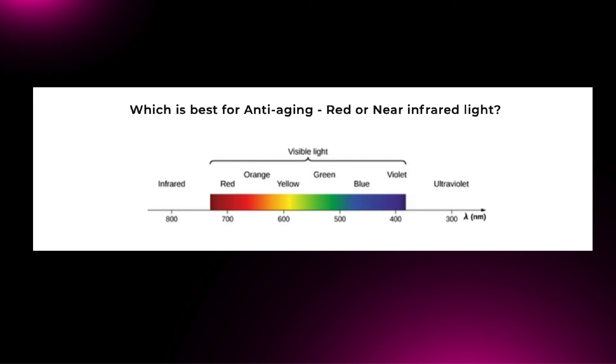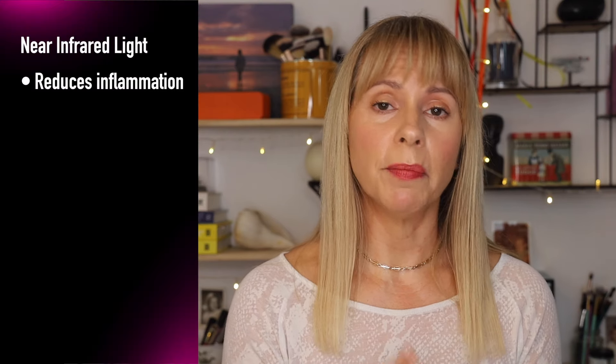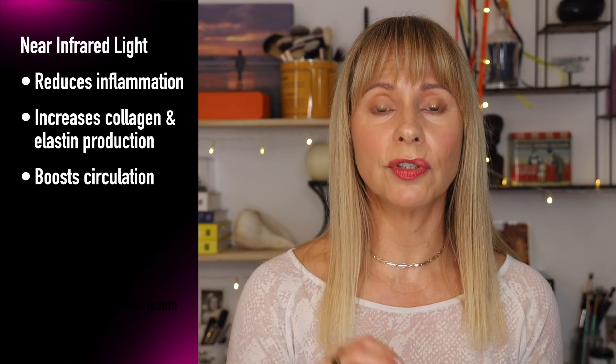Before I dive into each device, let's talk about what else they have in common in addition to pulse light. Both devices contain red as well as infrared light that you can choose to use together, or you can use red on its own — and this is a massive bonus, it's actually quite difficult to find. Red LED on its own reduces redness, improves skin tone, increases cell turnover, reduces fine lines and wrinkles, and is even mood-lifting. Near infrared is a longer wavelength, which means it goes into the deeper layers of skin, reduces inflammation, increases collagen and elastin production, and boosts circulation. However, some people with darker skin tones have experienced pigmentation issues such as melasma from near infrared light, so having the ability to turn it off is a huge bonus. Strangely enough, red and near infrared together actually help my melasma, which I always get in summer — everybody's different. But they are shown to work better together for anti-aging and facial rejuvenation.